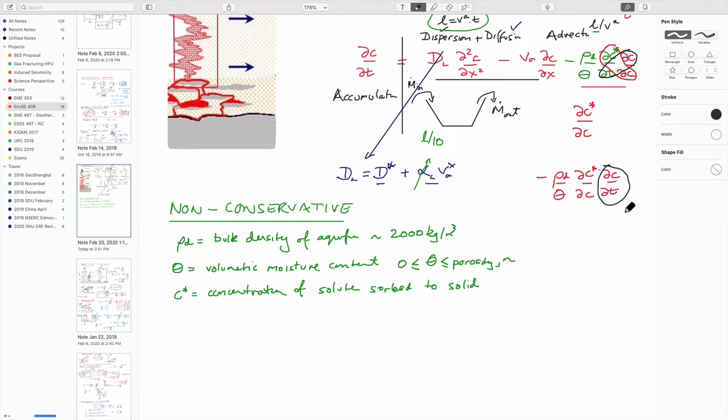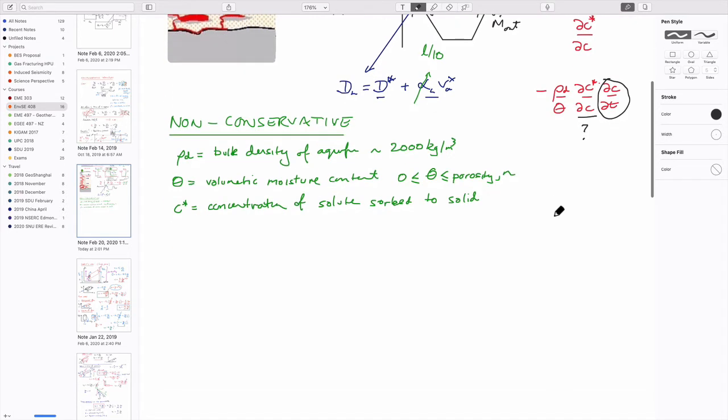So now, if this goes back into this equation, it's all written in concentration, all in concentration of water. And so if we can figure out exactly what this term here is, then we can put that in as a material coefficient. And so it's pretty straightforward to figure out what that is. It's actually an isotherm, which you will have seen in other classes. So the idea is this. If I draw a little figure.